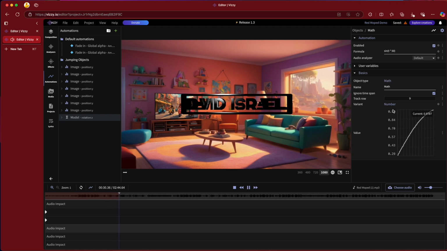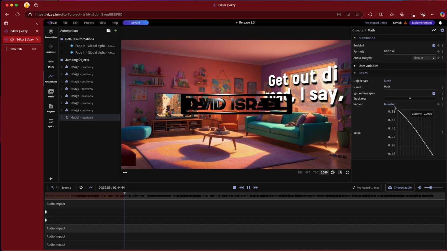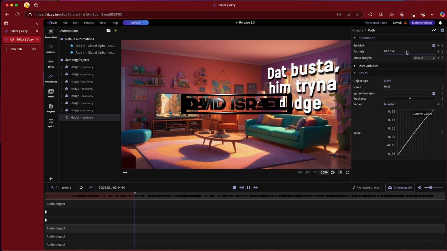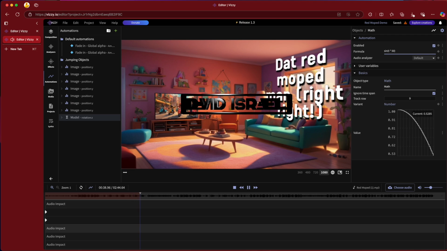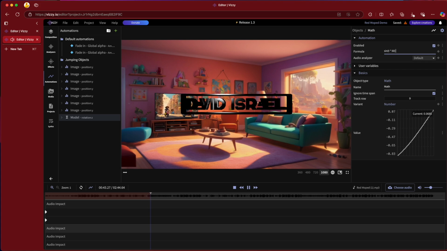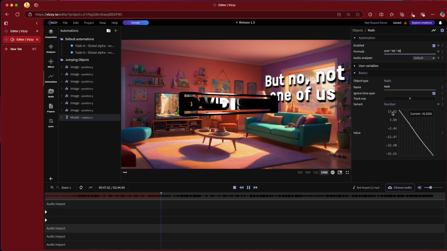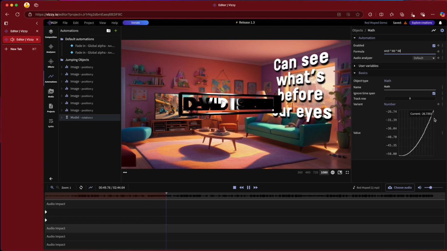Okay, so you can see the model is not doing much. It's oscillating between 0 and 1 now, but that's not doing anything to the model. What we need to do is determine, okay, so we want it to go between -50 and +50. So let's try that. Now you can see the value decreasing and increasing in a smooth fashion.